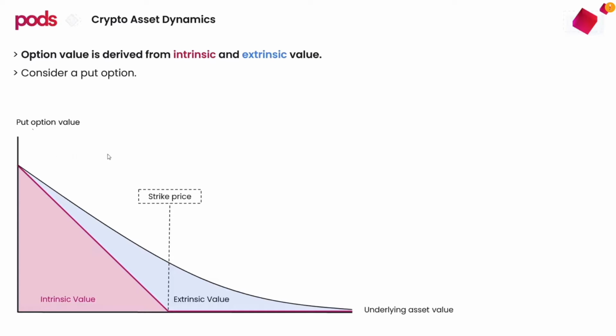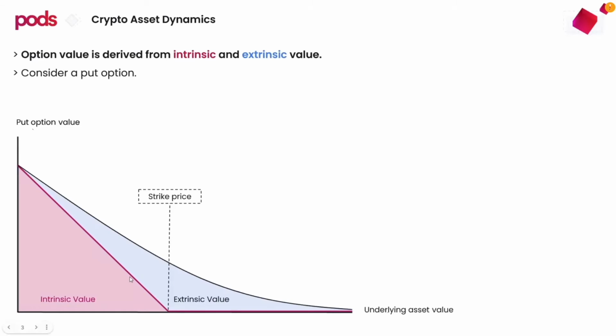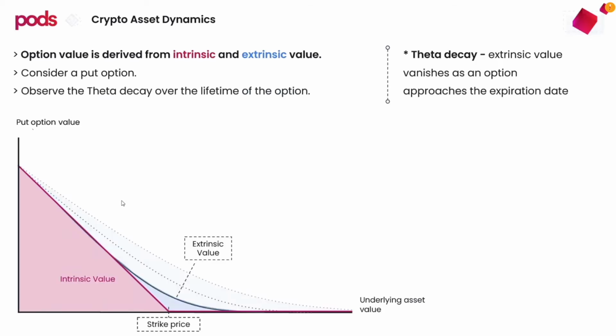And the most important concepts to grasp are that an option itself is made up of two value structures. The first one is an intrinsic value structure, and the second one is an extrinsic value structure. Intrinsic value structure, so for example, if a particular strike price exists, let's say the strike price is 10, and the underlying price moves to 8, then the intrinsic value would give you, let's say, 2. But at the same time, there's also additional value that is captured by the extrinsic aspect. And we're going to talk about those as we go.